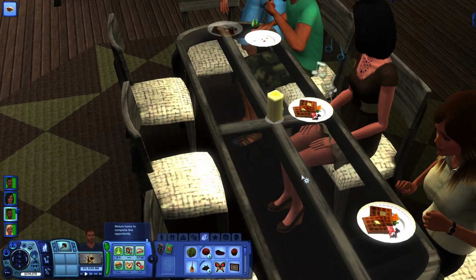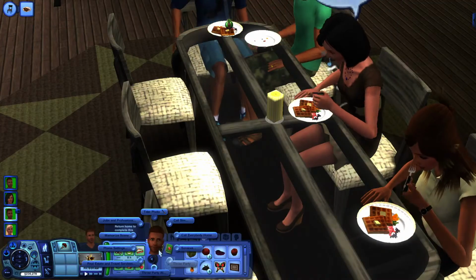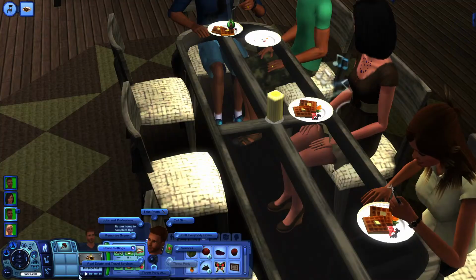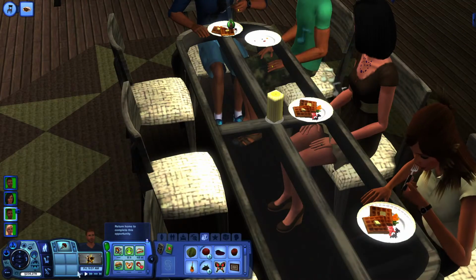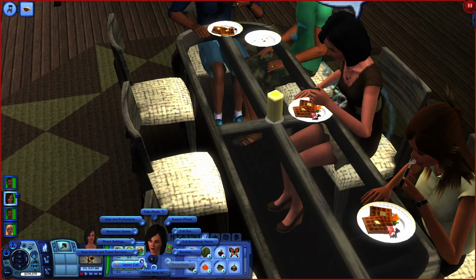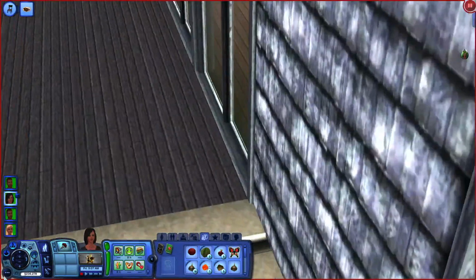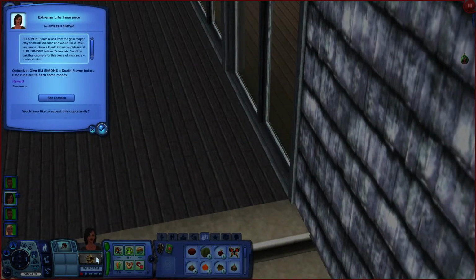Okay, her and her phone. Oh, I don't know who's getting the phone call. I'm pretty sure it's her. She is always getting a phone call, and I will ignore it because most of the time it's somebody asking her for a date, and that's really annoying. And you can't get rid of that option until there's like a lifetime tag.